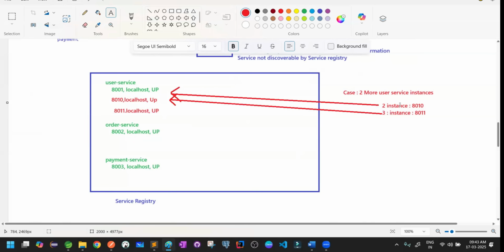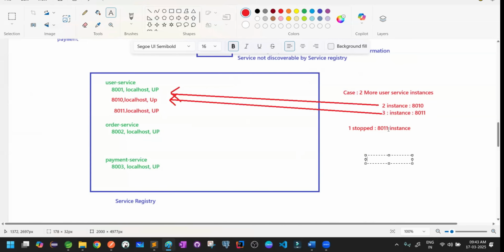Similarly, say you stop one of the instances, 8011. That means only two instances of the user microservice remain.